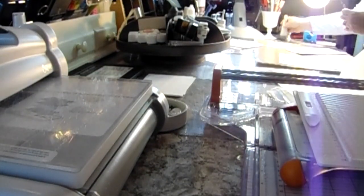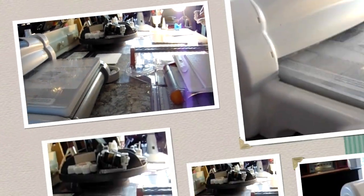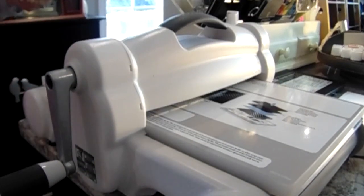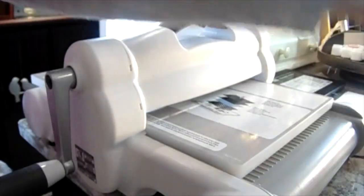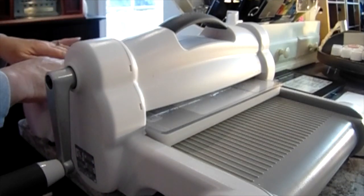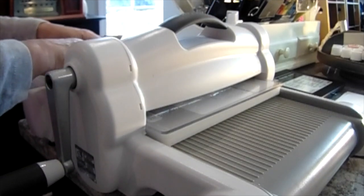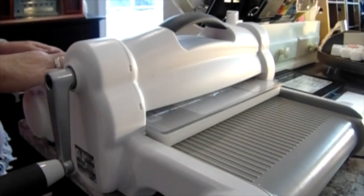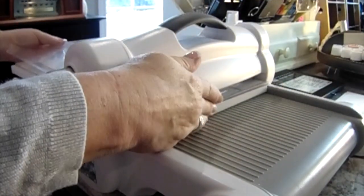This is my powder — the baby powder I put inside the die so they don't stick. If you have your die sticking, just pounce some baby powder in there, some anti-static powder. Look at all the dies I have on this sheet with this Big Shot Pro — there's tons of them. I love this machine. It has the width and the length — I think it's 15 inches — it's absolutely a great machine to have.